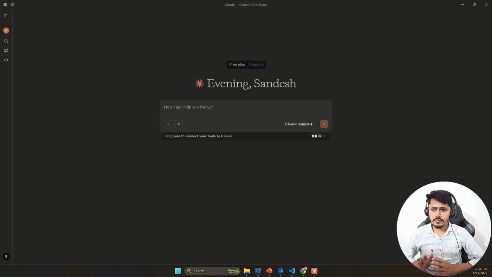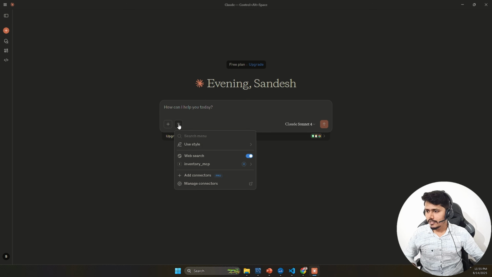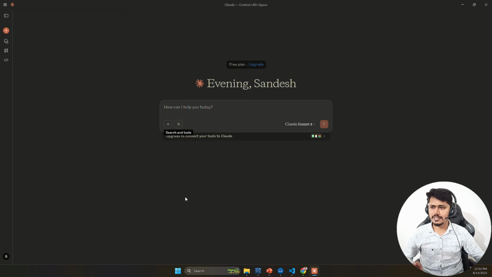Okay, so I have restarted my Claude Desktop. Let's see whether tools are available here now. Okay, you can see the inventory MCP server is registered successfully. And if you click on that, you can see these are the different tools that are available, like add inventory, remove inventory, check stock, and list inventory. So yeah, we are able to successfully register our MCP. Now it's time to test it out.